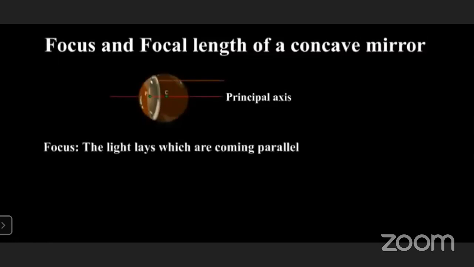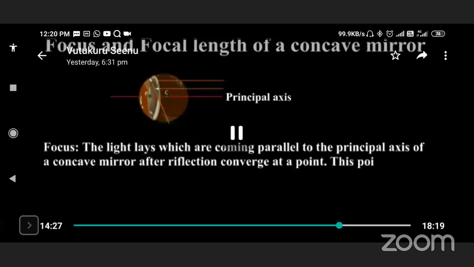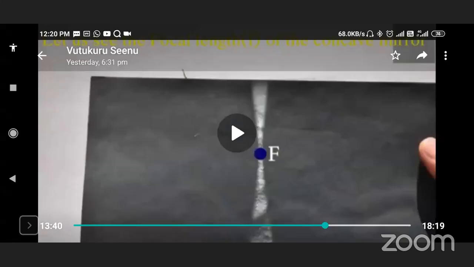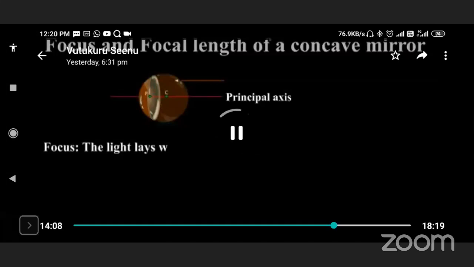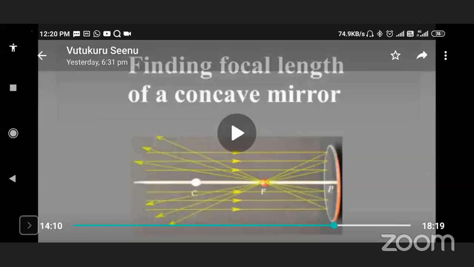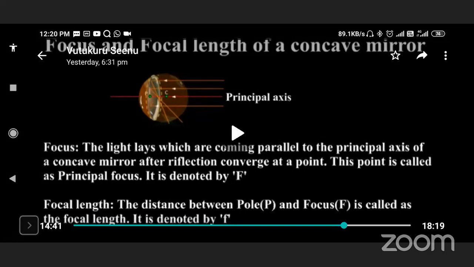The focal length is from the point of focus to the pole of the concave mirror. You see the white spots in this video, and you have to observe carefully. I will go a little bit backwards while you observe this one. You see here, children, the white small triangles are moving towards the concave mirror.